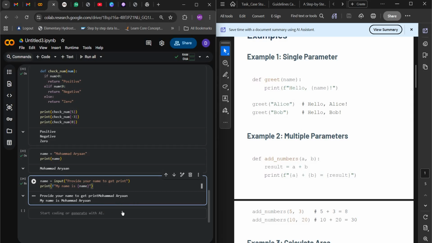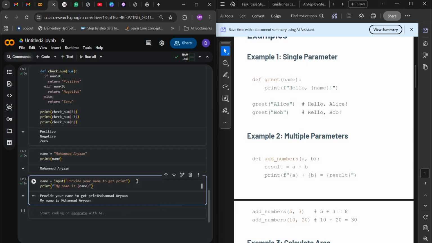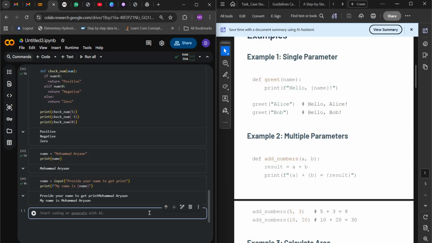Okay, same thing if I want to print an integer. As a note, input always returns a string. So if I want to print an integer, let's see if it is working or not.